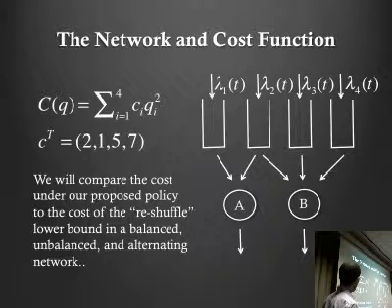So quadratic costs, so we have 4 Qs. When the Q of type i is equal to Qi, the cost is Ci Qi squared, and I sum these up. So it's a quadratic cost with these coefficients specifically for this numerical example. And what I'm going to do is compare the cost under the lower bound, which is a crude lower bound, but it is a lower bound, with the results of my algorithm.